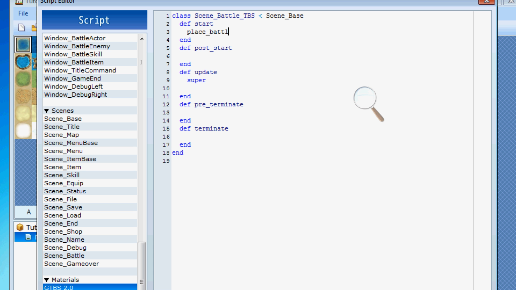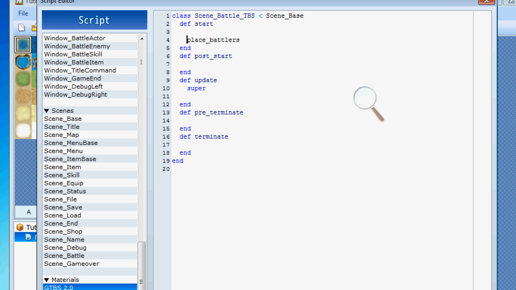place battlers, or better yet, create background, which would be the sprite set. So we'll just say create sprite set. And technically speaking, you could create the battlers underneath that. So I'll actually remove that. Well, you know what? Actually, I'm going to keep that out right there.